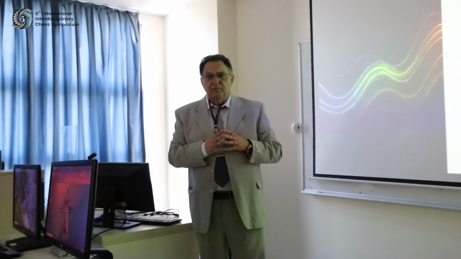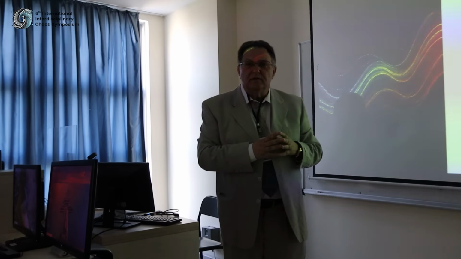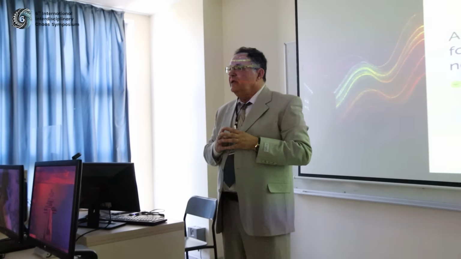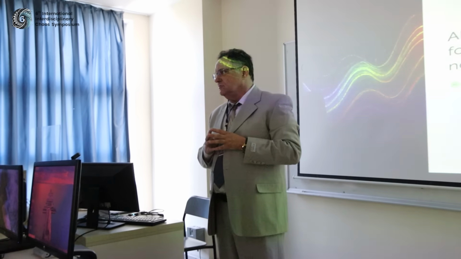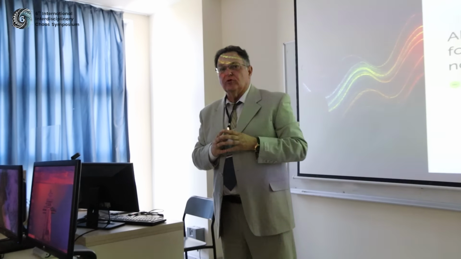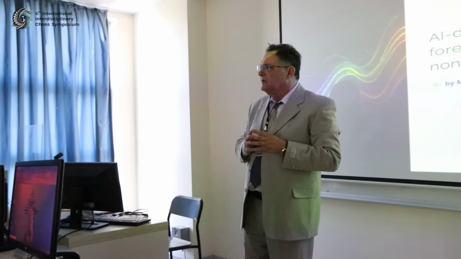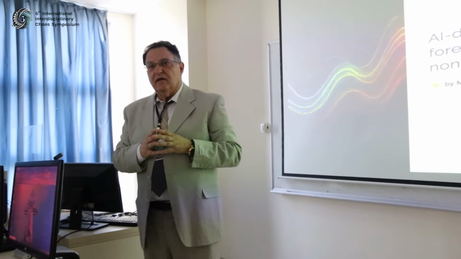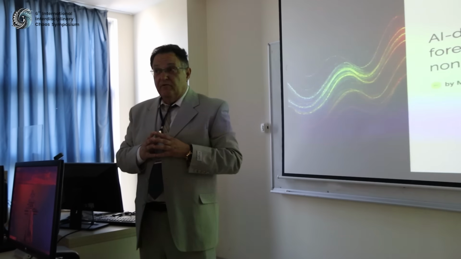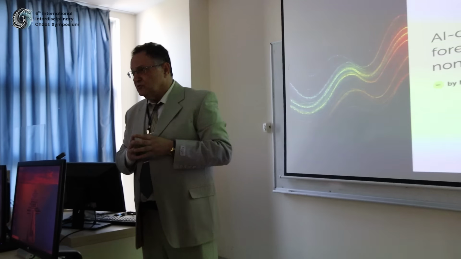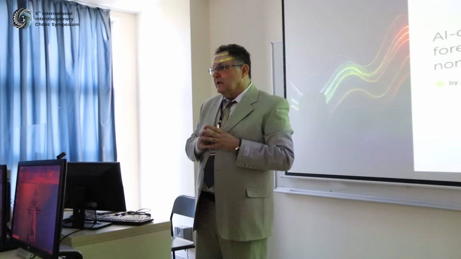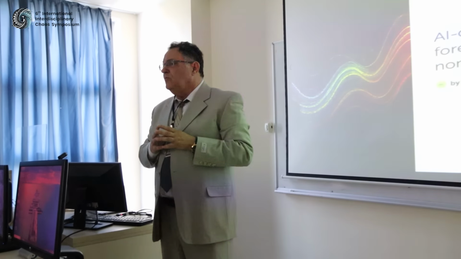We'll try to face the problem with two methods. The first is to examine if this time series is chaotic or stochastic, and if it's not random, we have the possibility to make a short-term prediction. If the time series is a random or stochastic one, we can do nothing, because this is a random one. We'll investigate if there is a chaotic nature, and if the chaotic nature exists, we can predict. The second method is to use neural networks, and with artificial intelligence, we will try to do the same thing.